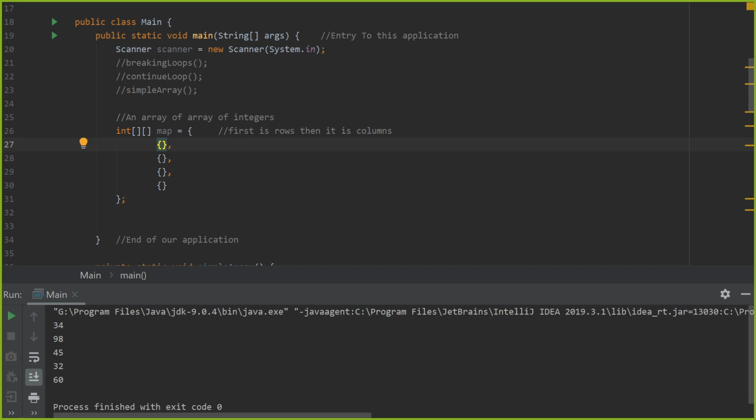So let's put some values in here. I'm gonna make it easy so we can see the values. 0, 1, 2, and let's say 3. And over here we're gonna do 4, 5, 6, and 7. And over here we're gonna do 8, 9, 10, and 11. And again, I put different numbers so you don't get confused, but you could have had the same numbers everywhere, right? 12, 13, 14, 15.